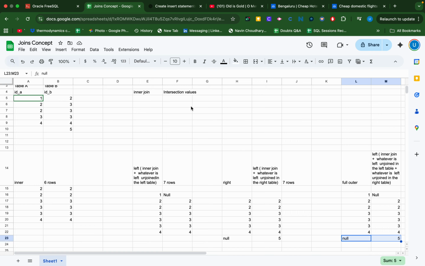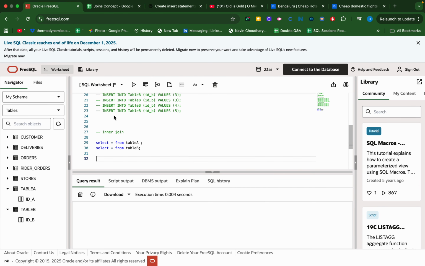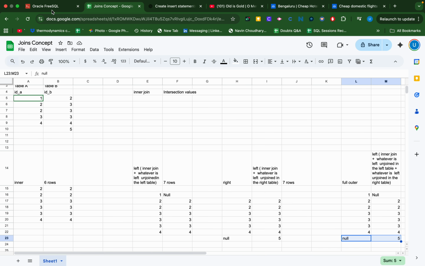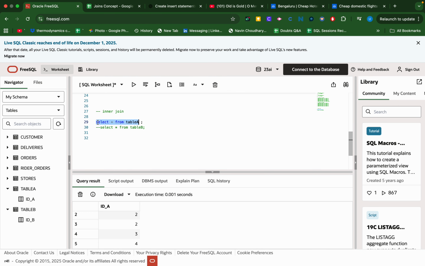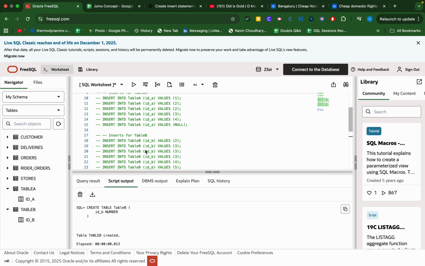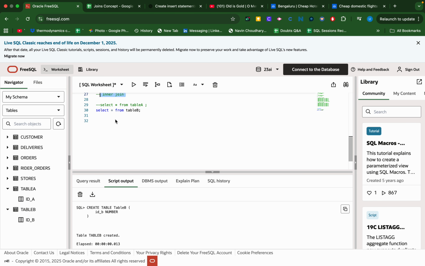Okay, to show you guys, let me quickly show you over here. I have already created 2 tables similar to these. Let me show you the table as well. This is my table A right now. You can see the values 1 2 2 3 4. Is it similar? 1 2 2 3 4. Cool. Let's see table B as well, and let me quickly write an inner join. Created. Okay, my bad. What has happened?